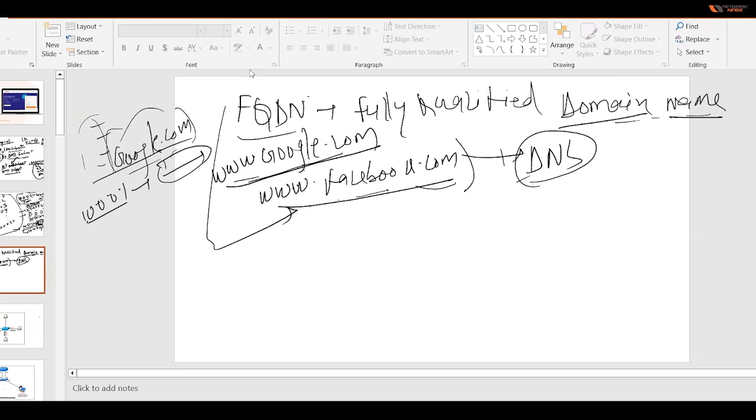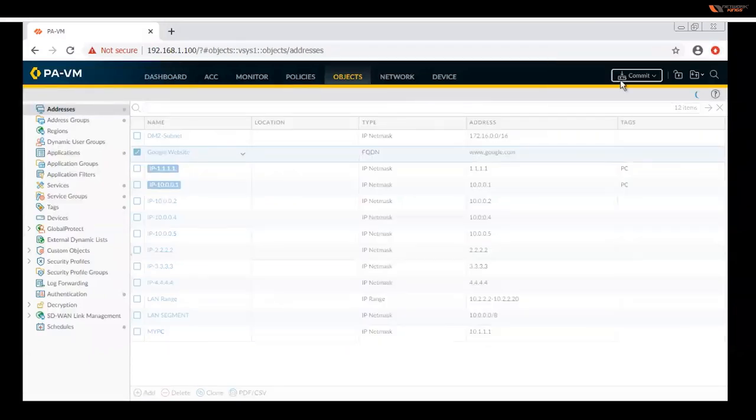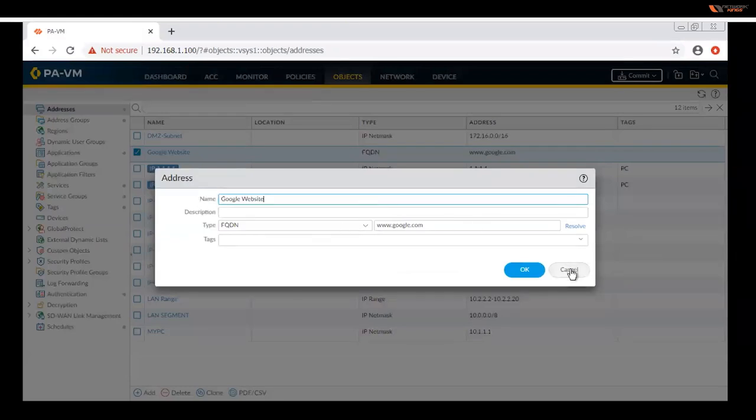That's it. So FQDN means the website address or any URL. Okay, this is the meaning of FQDN simply. That is clear. Even we can create facebook.com, we can create anything. Here I have created a Google website, so you can even create FQDN objects.